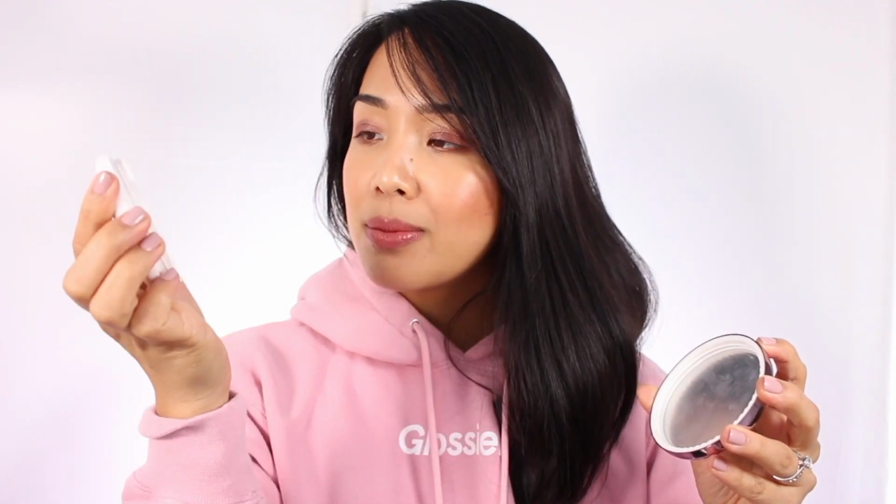So those were my empties over the course of the last few months. There are a few things that I'm on the brink of using up, quite a few makeup things and also some skincare things. I'll just show you guys quickly because it is really satisfying to see pan on products, right? So one is the Tatcha Silk Canvas Primer, which is kind of hard to see because there's a lot of lights in here, but I have quite a big pan in that one, which I'm very excited about.